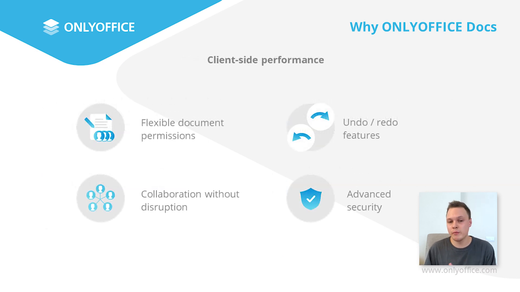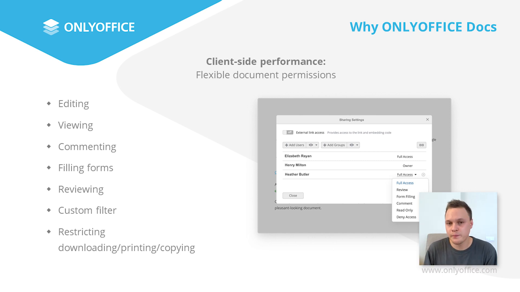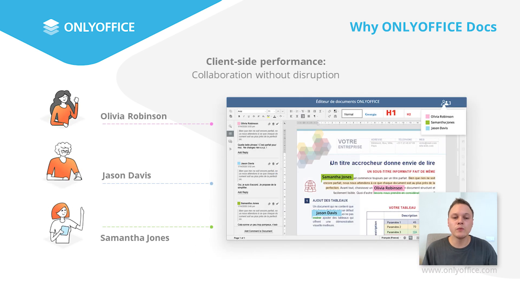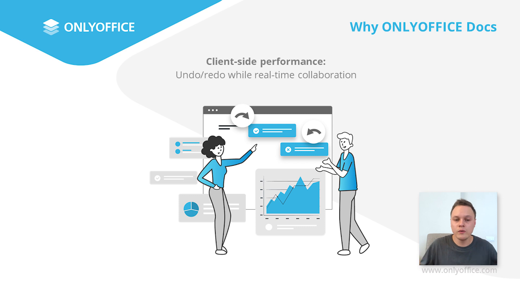Client-side performance boosts collaboration. Everyone can have very diverse sets of access rights — you can not only share documents for viewing or editing, but also for strictly commenting, strictly reviewing, or just fulfilling forms. You can allow or disallow modifying filtering in spreadsheets, and restrict loading and printing as you please. What's important is that while working on the same document on the same server, each user can activate any feature or choose any mode independently of all other users. Server load is reduced, carrying out only conversion, spell checking, and saving, while each user works independently in a complete editor inside their browser — with undo and redo actions, change tracking, etc., applied only to their client.